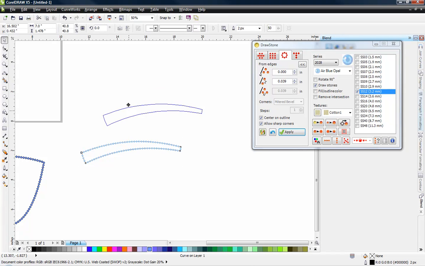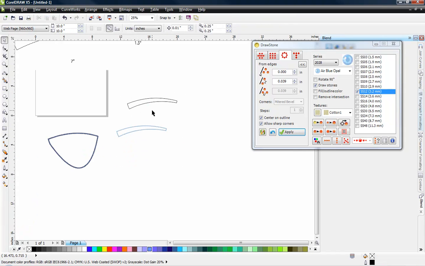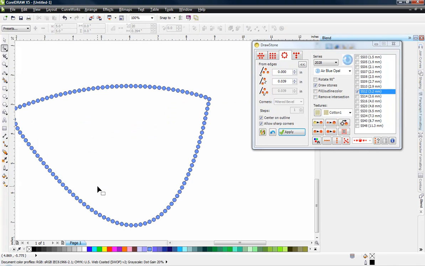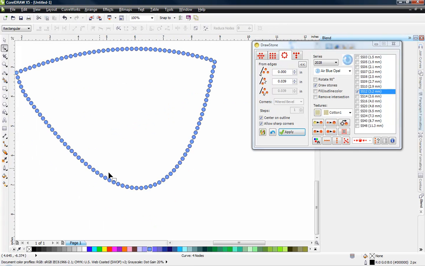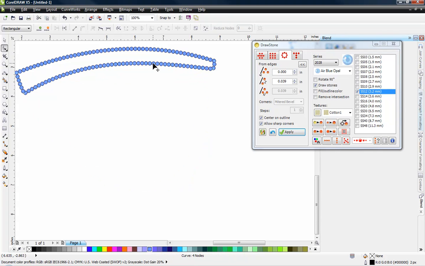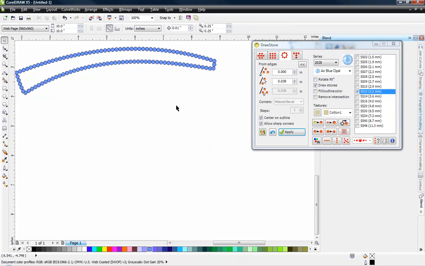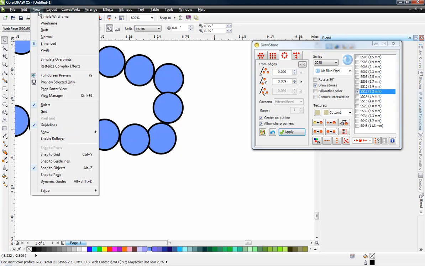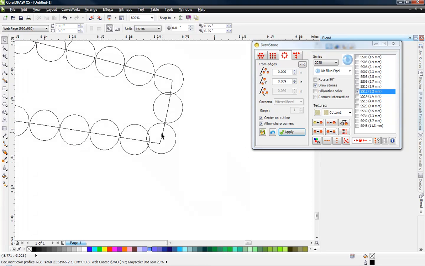But again, we do have that extra special advantage where if we modify the path in CorelDRAW, then, for example, let's go back to this. This is a perfect example of where this path modification comes into play. So let's say we're kind of back to square one here. When we modify the path, see, there's not enough room here at the end. Let's go into wireframe mode. See, there's not enough room here at the end to fit that extra stone.